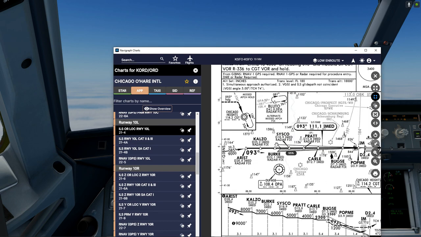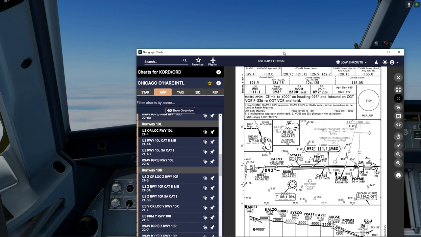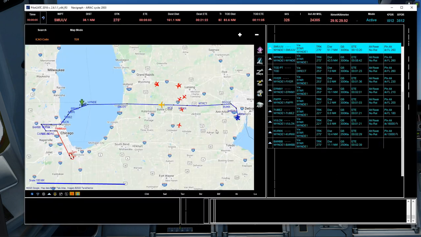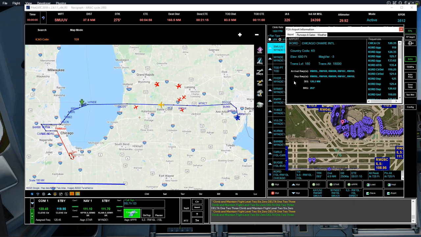One on the secondary screen so we can see. Alright. Let's get the weather info. Now we can set the ATIS to listen to the weather. I'm gonna use pilot to ATC.